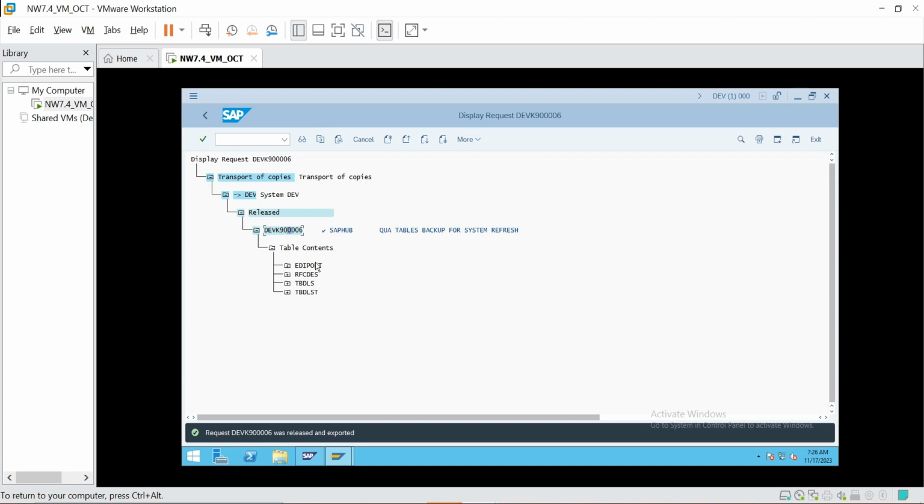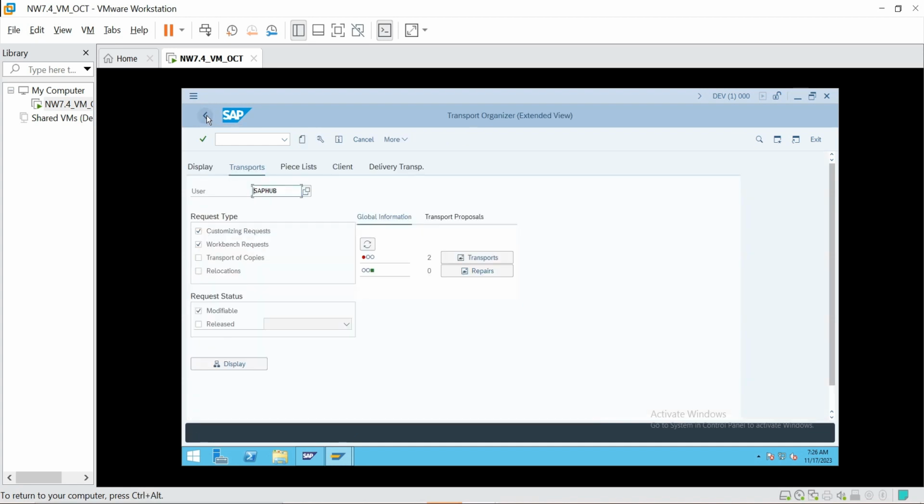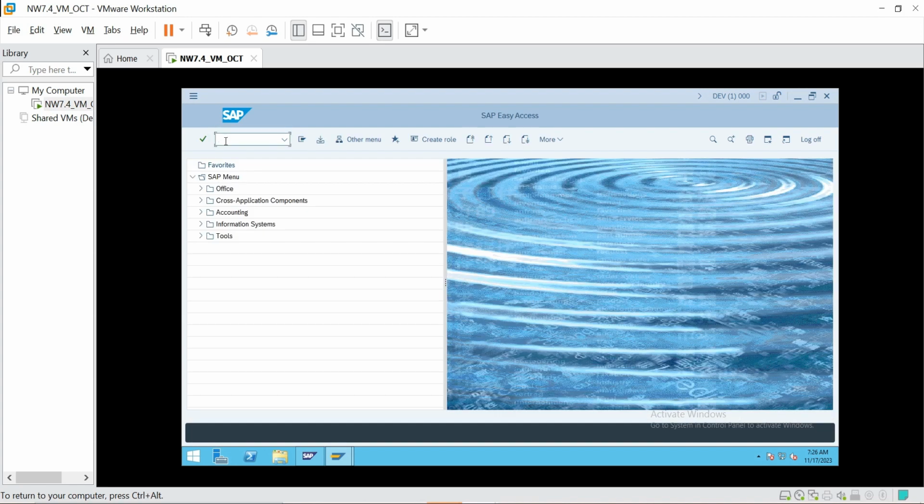All interview questions, remember. What are the prerequisites? Take the backup of user master data, take the backup of RFC destinations, RFC tables, interface tables, partner profiles, ALE tables, logical system tables, transport tables. Whatever you require, you can just add into the transport request. Take one separate transport of copies for RFC tables, another transport of copies for transport tables, your wish. You can add all the things in one transport request, or else you can create different transport requests. That is your wish. And take the backup of your printers. How do you take the backup of printers?